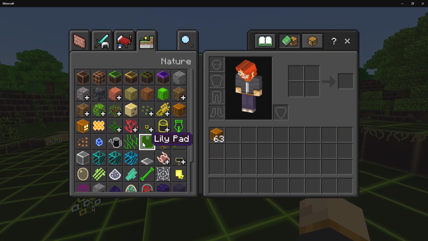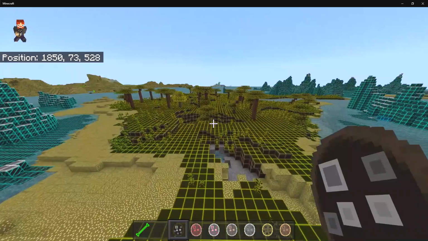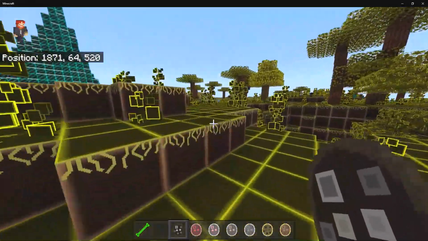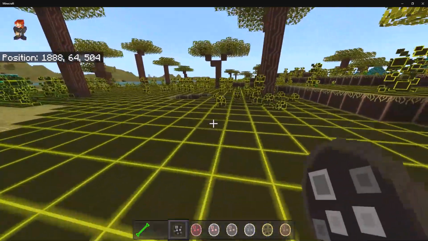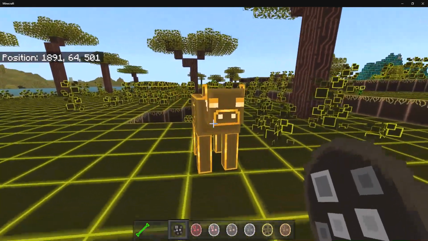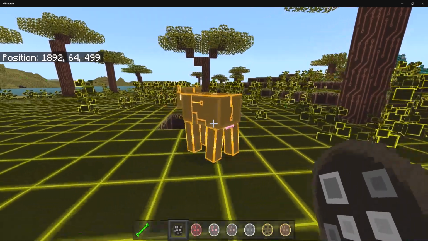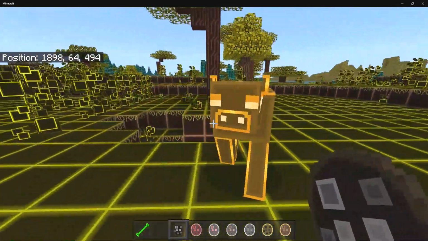We're going to go ahead and get rid of that, and we're going to go ahead and look at a few of the mobs. For the different mobs inside this pack, they are going to give off more like a virtual version of the standard Minecraft mobs, if that makes sense. So like, if I go and place down a cow, this is what I meant by virtual feeling. More like a cyber version of them, and it's pretty cool looking.